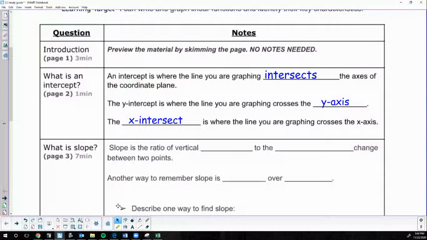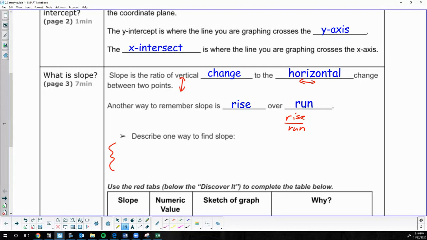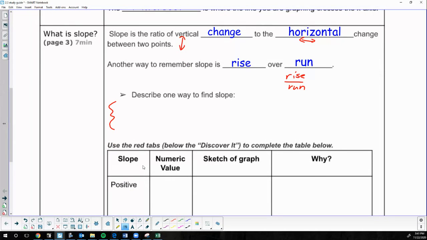So looking back at the study guide, the slope is the ratio of vertical change, which is your rise, to the horizontal change, which is your run. So hopefully just a quick refresher, vertical is this way, horizontal is this way. Okay, always remember, slope is rise over run. So you can write it rise over run if that helps. And then you want to go through and it describes or try and find a way to put into words what we just talked about of how you found that slope of the counting.